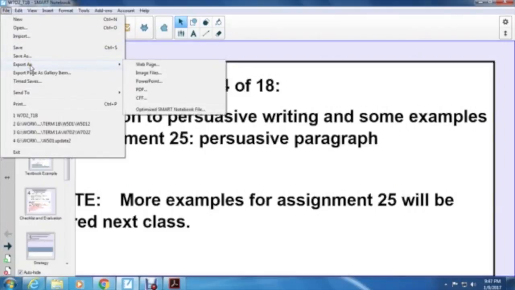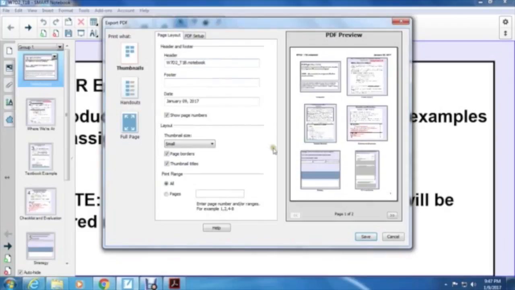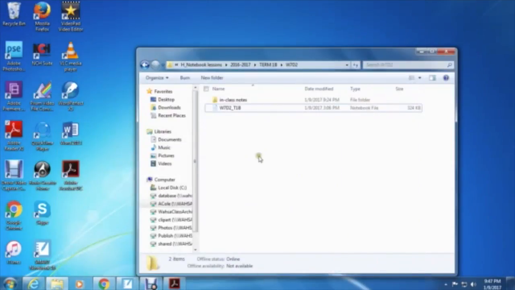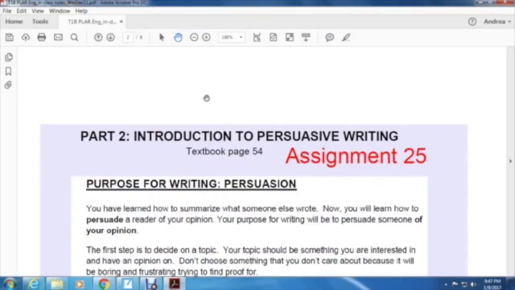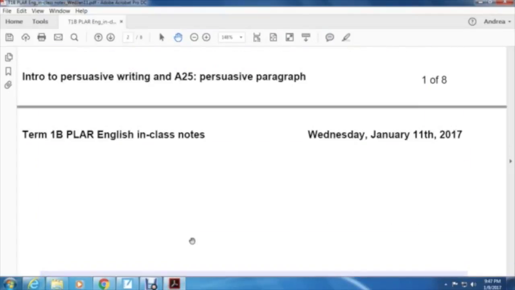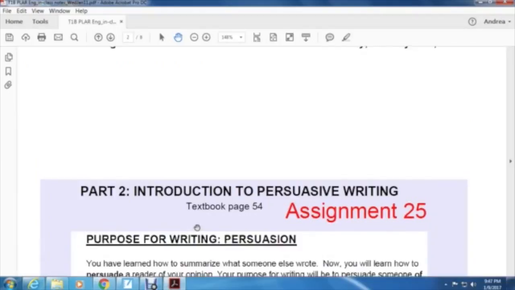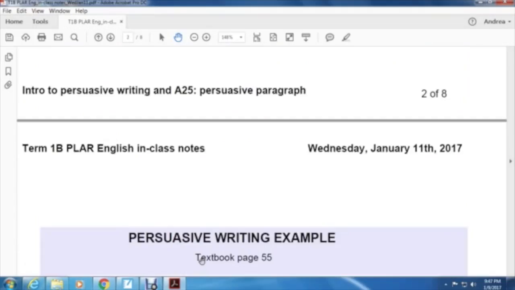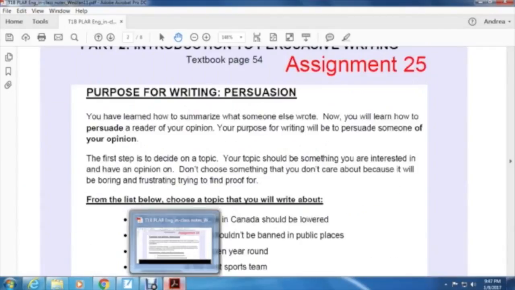I don't want to go through every step, but I just want to explain that I can export this document as a PDF, right? So that's what I would do. I would export it as a PDF and I'd fill in the information, okay? And when that's all done, I get it as a PDF and it looks beautiful, right? Here's a second page, right? It's got nice headers, nice footers, page numbers, everything.